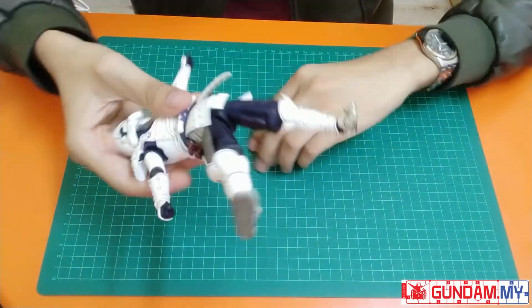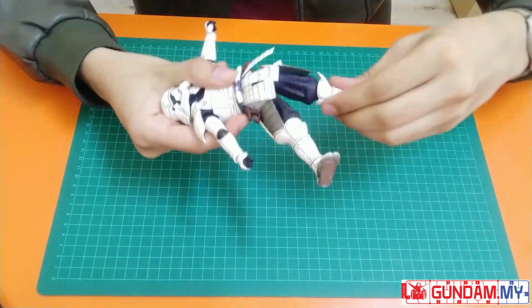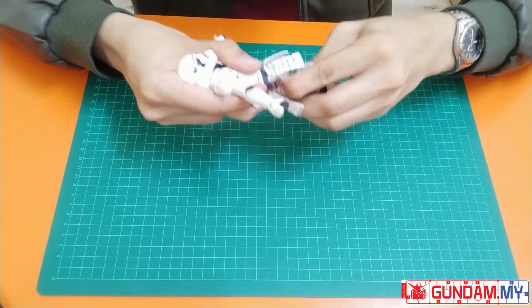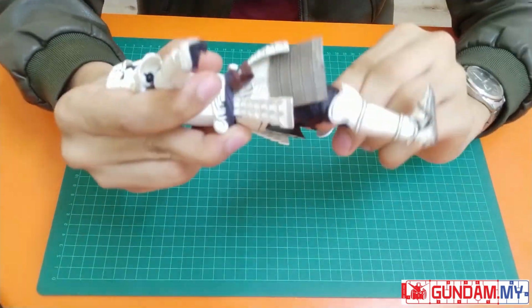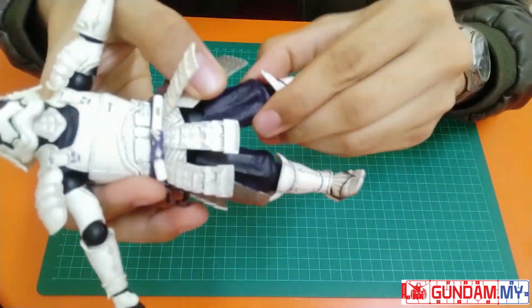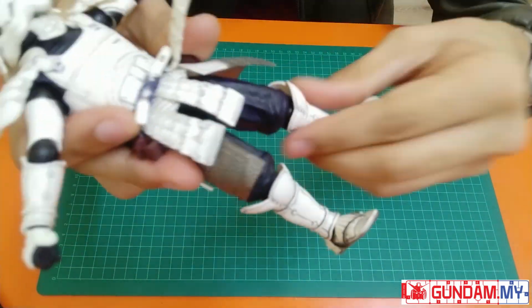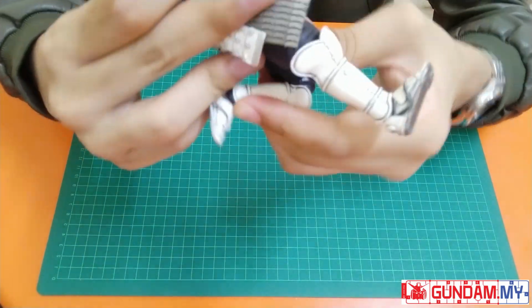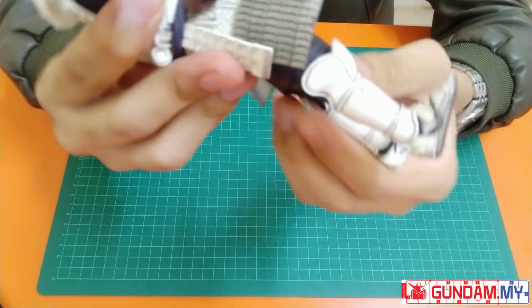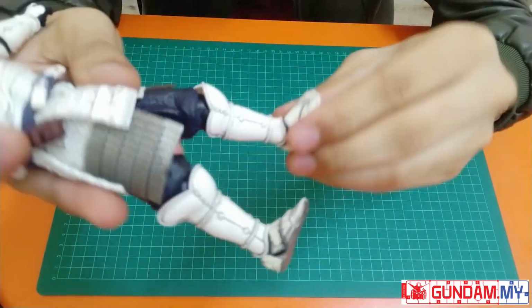So we're going to test the legs. The legs can move up to 360, as you can see. Everything, as I mentioned before, is ball socketed joint, including the legs. It's really nice and tight too. And the legs can actually fold backwards and frontwards. Back and front, sorry. So the legs can move up to front, back, and even the upper part of the feet too. So that's all for the movement.